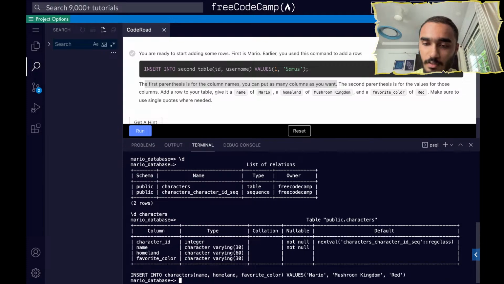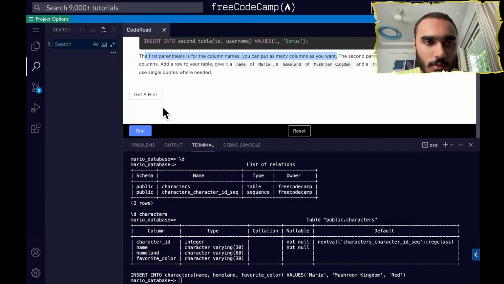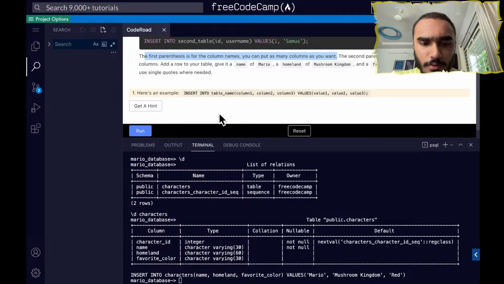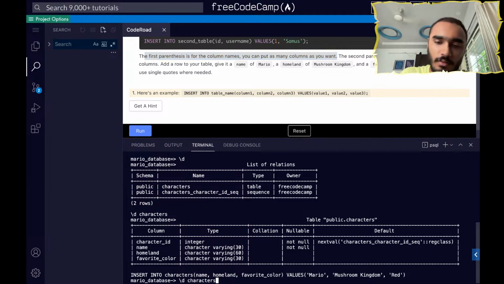There's an extra space. I don't need it. Do we pass the test? Should have the correct row for Mario. Name is for Mario. Insert into table name characters. Characters. Yeah. Oh, I think semicolon was the problem.